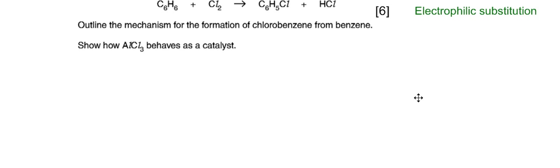Substitution being the replacement of 1 atom on the benzene. The hydrogen on the benzene is going to be replaced by a chlorine. Our electrophile then, and it's the case for all our benzene mechanisms, will be a positively charged ion. An electrophile, of course, can be the positively charged part of a molecule, but generally in our central mechanisms for benzene, this is going to be a positively charged ion. So our electrophile, in this case for the chlorination, is Cl+.